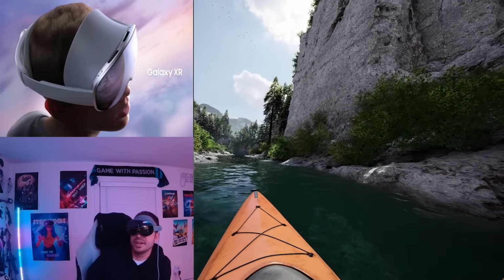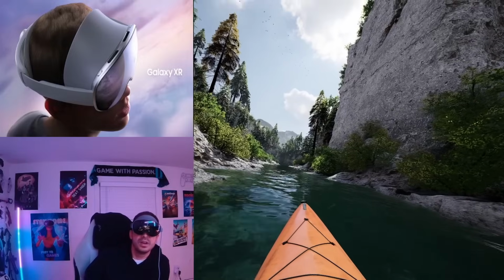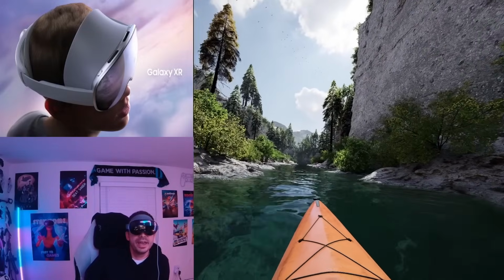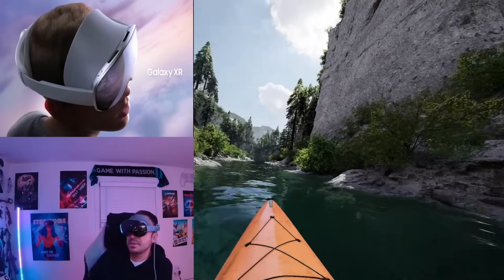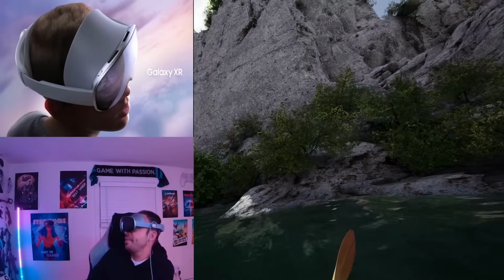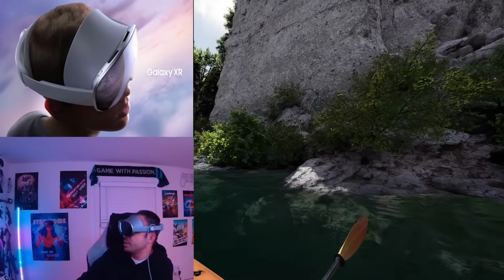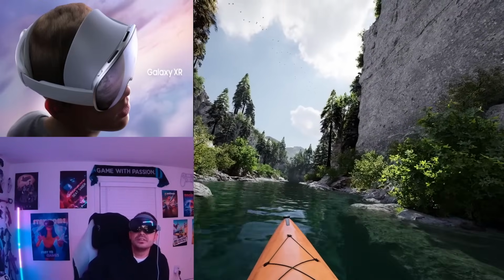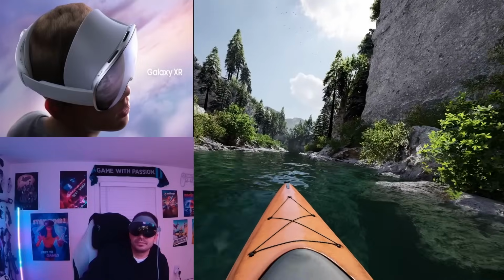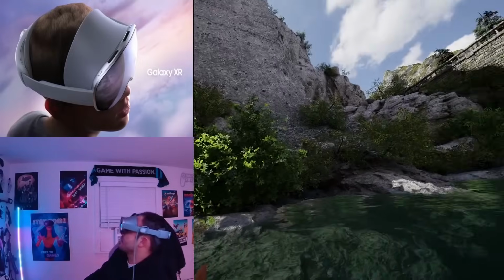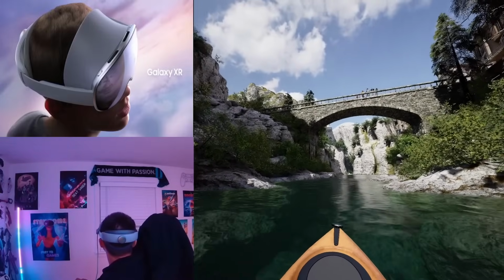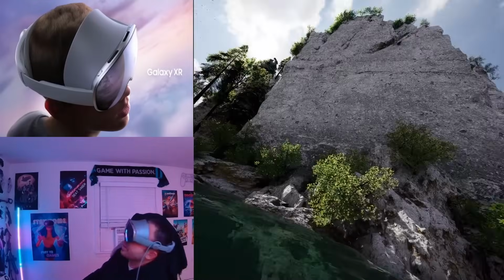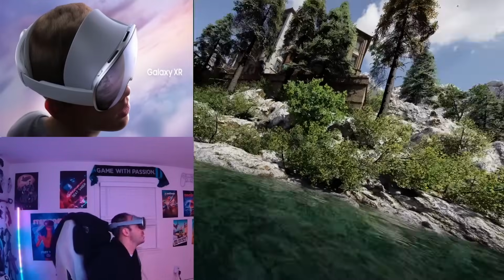This is HEVC 10-bit as opposed to the H.264 Plus, and this is still running worse, because I'm getting 60 milliseconds right now, sometimes spiking up to like 75-ish, and that's for a game that runs similarly on other headsets with higher bitrate, with higher settings, sitting at 45 milliseconds instead. So obviously there's some issues going on here with this headset, with Google XR and optimizing this stuff. It's obviously early days, but like I said, you guys wanted to see this stuff, so I'm reporting it to you how it is day one.